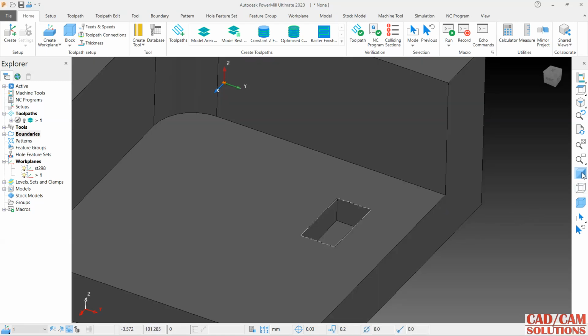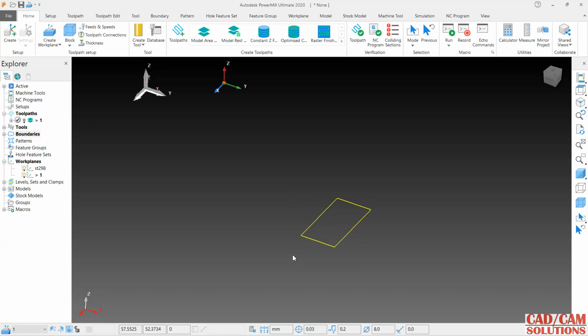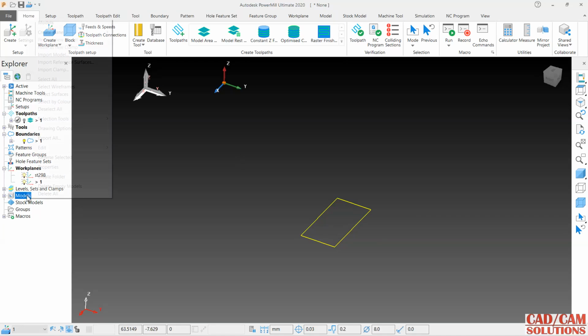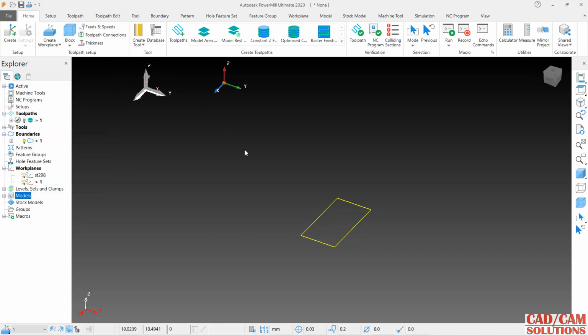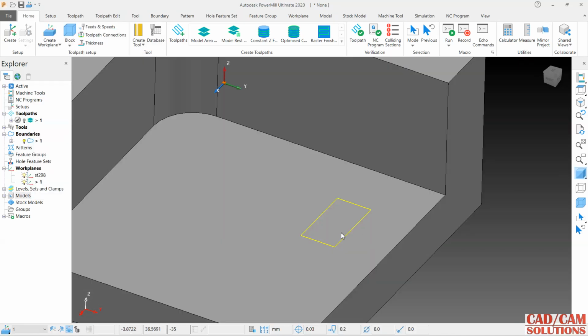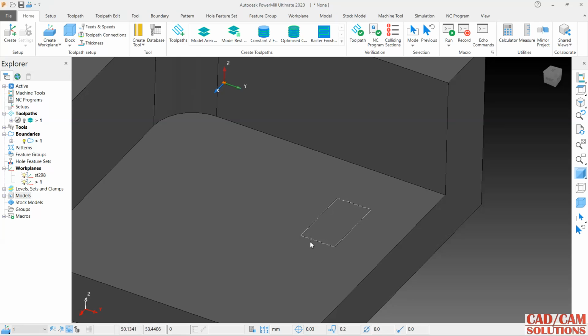or we can hide it. We have this curve only. So click and select this curve. Now from the model, right click and create plane and project it, and see a projected surface is created.